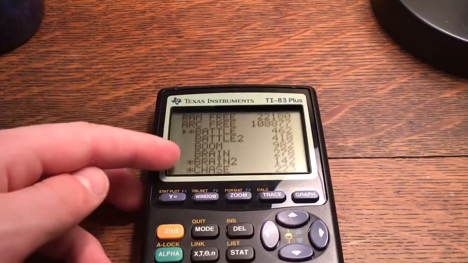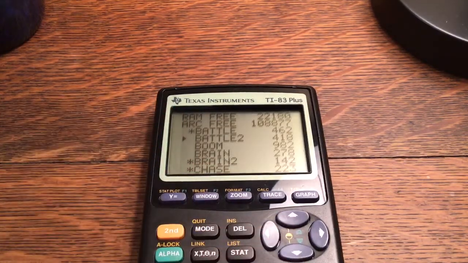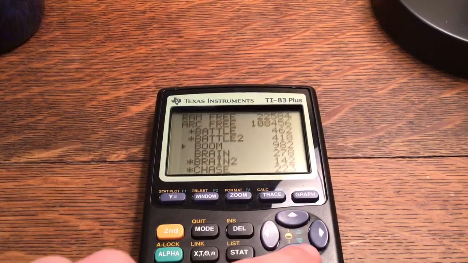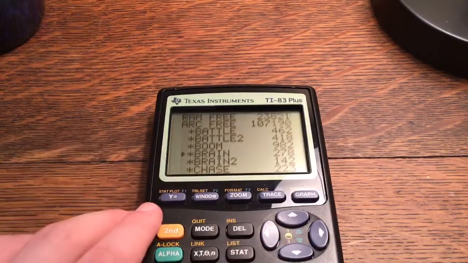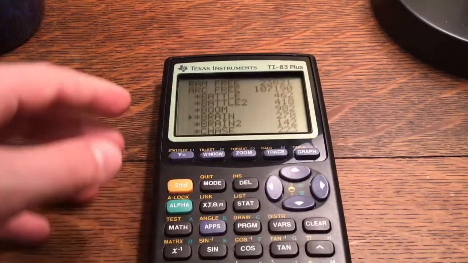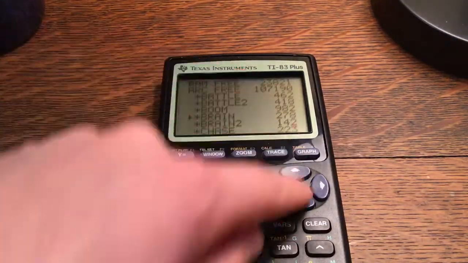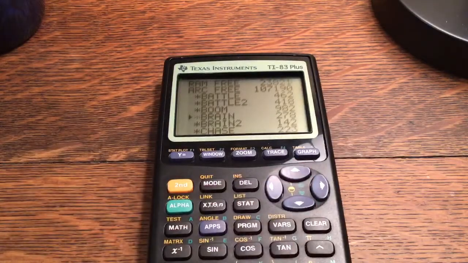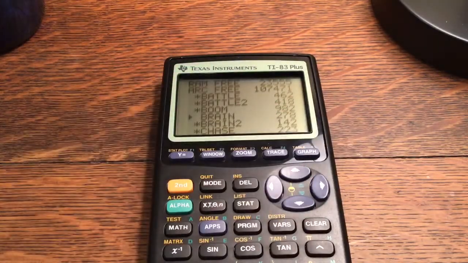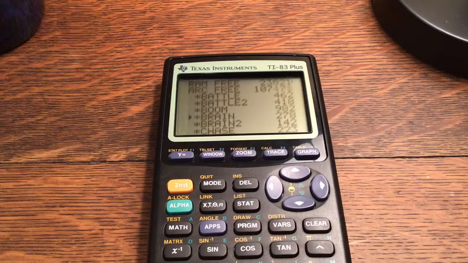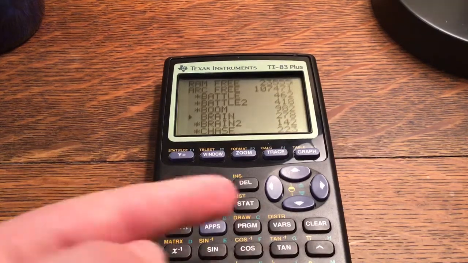This little star stuff here, you must click enter, and it'll put a star in front of it. You want to have a star in front of everything you want to keep. What it's doing is it's taking the RAM from this and putting it into arc. See, if I un-store this, the RAM free will go down, and now it goes up, and the arc will do the opposite.